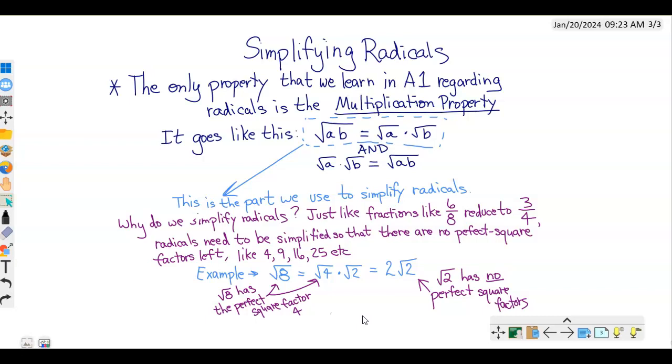You take your large radicand and you just start dividing it. And you're looking for a perfect square that divides your number that has an even integer as the other factor. Then you know that you can pull that perfect square out of there and deal with the other number that's left.